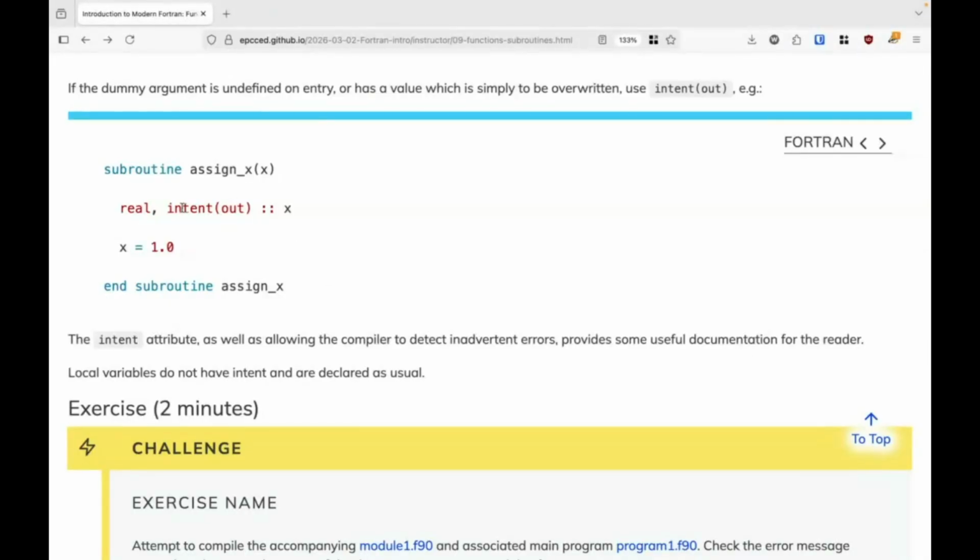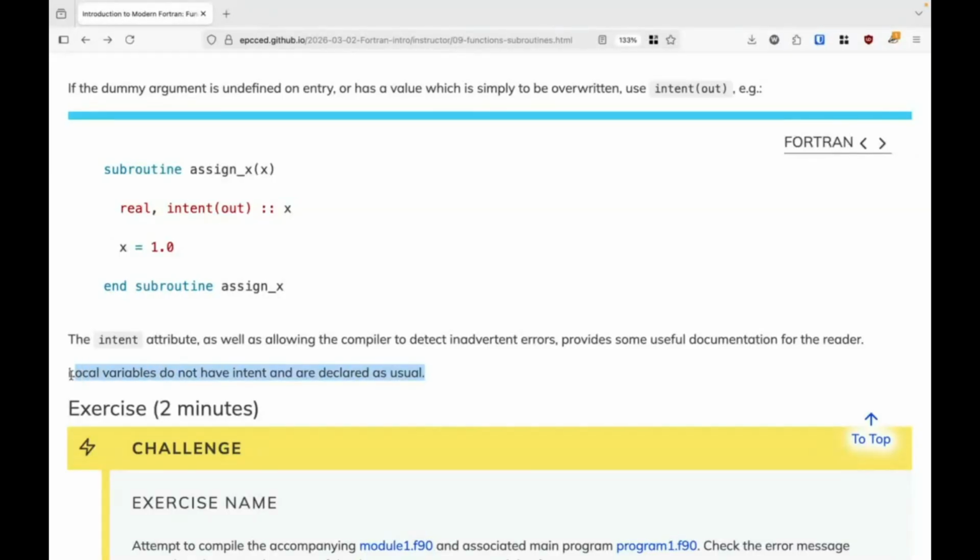So this isn't strictly necessary at all. You do not have to provide intents in your code. I would very strongly, really recommend that you do. I think it's an excellent way to make you think about the code that you're writing ahead of time. It's brilliant at helping pick up inadvertent bugs that you introduce. I think for very low extra effort on our part as the coders, it provides really a lot of payoff. It's very much worth doing.